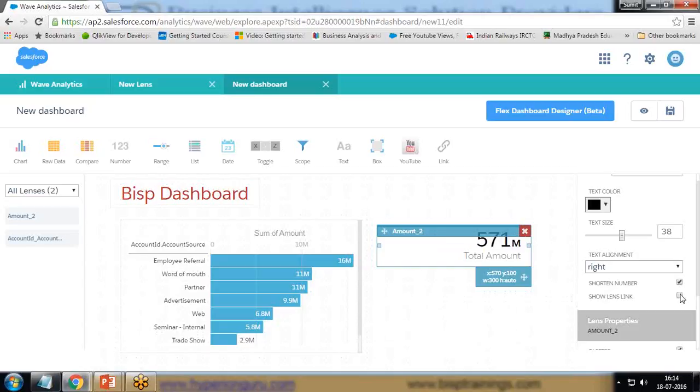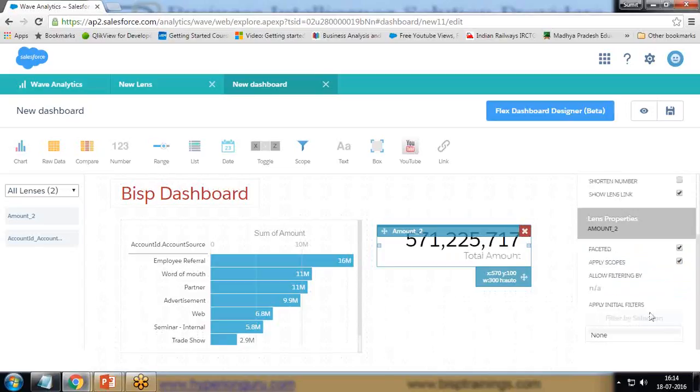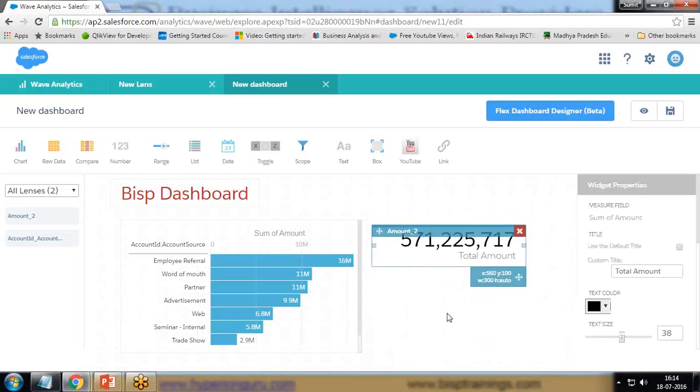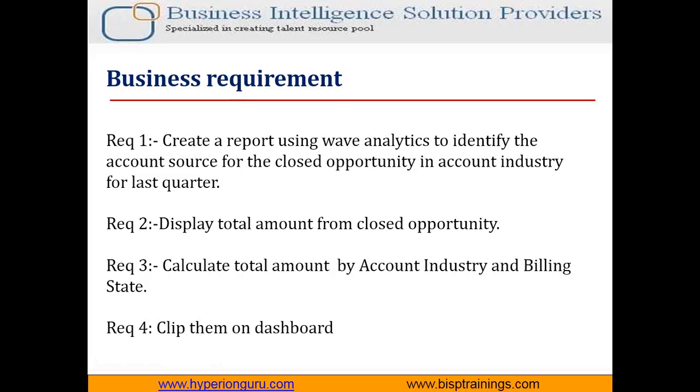I just wanted to show the shortened number. Text alignment is right, left, or center, whatever. That will be right, and done. So we have successfully added two clips on the dashboard. Two requirements we have done.